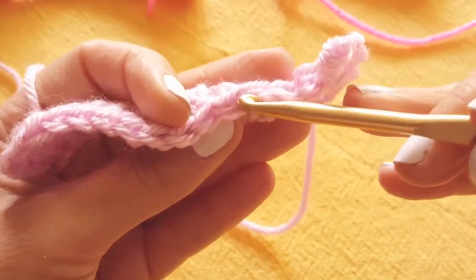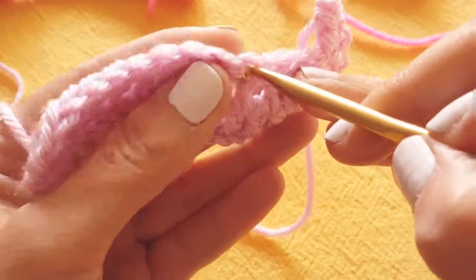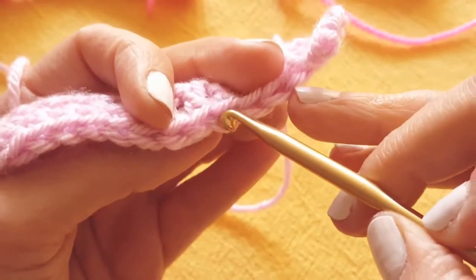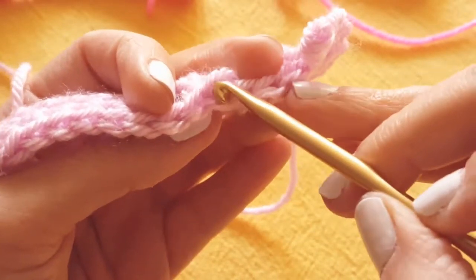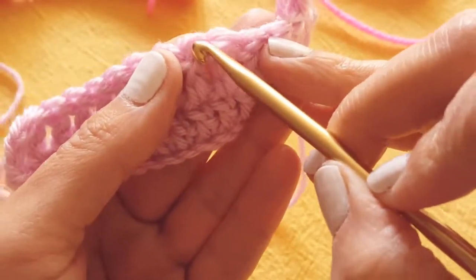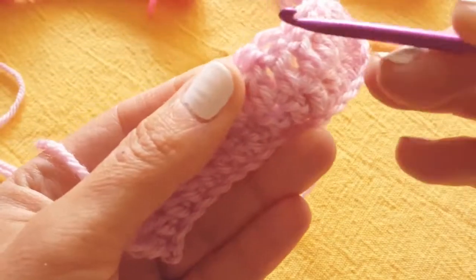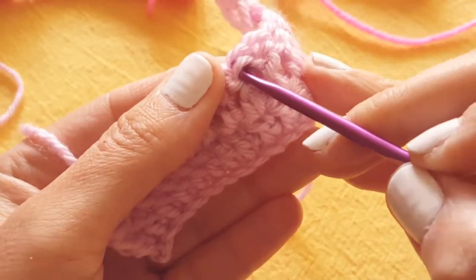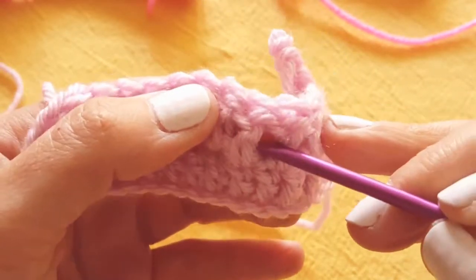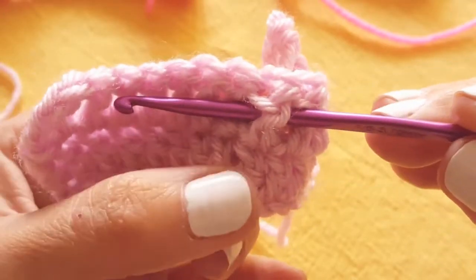You've got the tops, which are the 2 loops. Okay, so this is the top of the stitches here. You've got a back loop and you've got a front loop. You've also got a bottom loop right there. And you also have a post. See that? That's the post of this stitch.